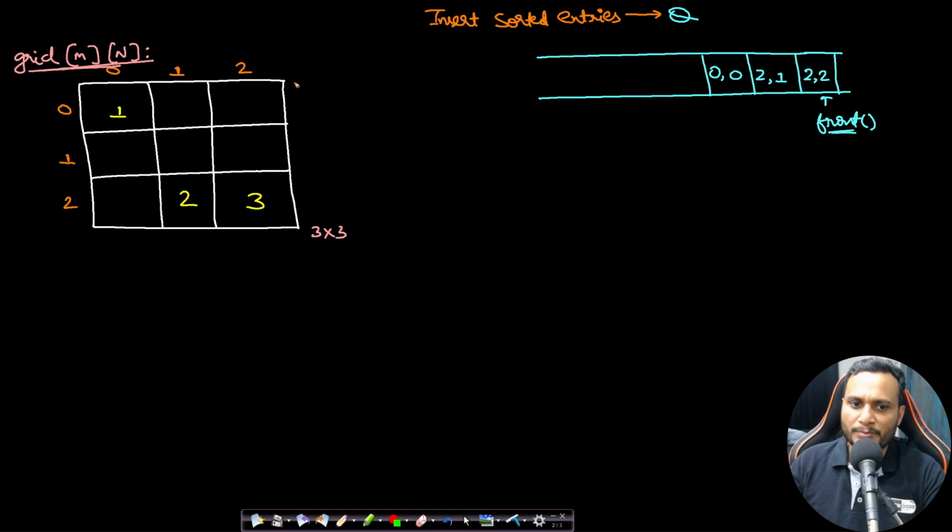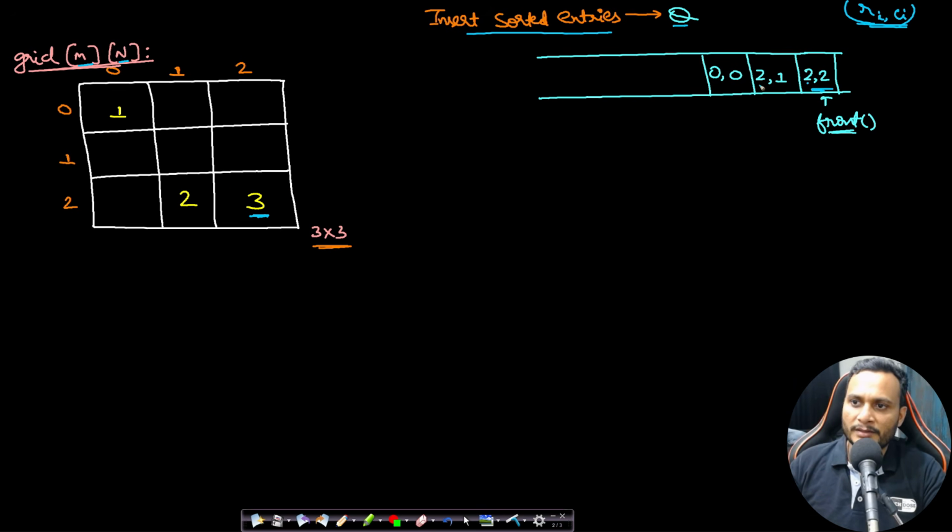Now in this case we will do a simple dry run on a 3 by 3 matrix where we are taking the m value 3 and n value 3. I have taken 3 colors from the sources. I will sort all these sources. So if you sort it in order to perform BFS, then I will be putting the sorted entries into the queue. And if you put them, which one I want to process first? I want to process this highest ID first. So that will be in the front of the queue, which is row and column. So all these entries are based on Ri, Ci, which is the row and column for the ith entry. So this color 3 has an input of 2, 2 in the queue.